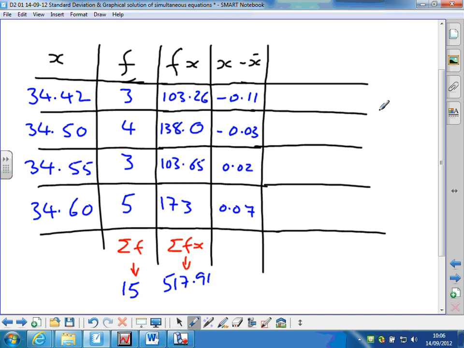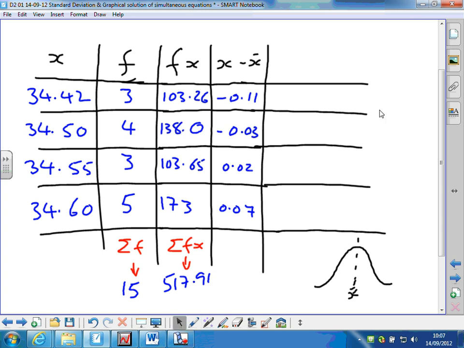Now, if you imagine that this distribution is a nice even distribution, and we'll talk more about this in a minute. So this represents a distribution with the frequency up the y-axis, so frequency is gradually increasing then dropping away to 0, and somewhere in the middle here is the mean. In theory, you've got just as many bits of data on the left as you have on the right. So if I were to just add these up, I'd end up with a value of 0, and all that tells me is that the data is roughly evenly distributed, which is useful but doesn't tell me anything about the spread.